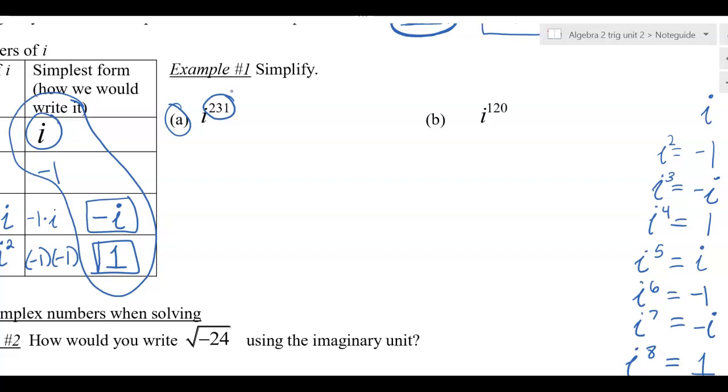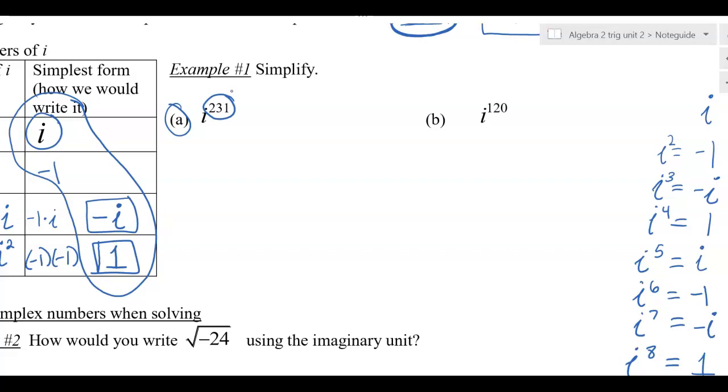So I generally look for ones, because if I can take all the ones out, it doesn't matter how many there are. Anything times 1 still ends up being itself. So having extra ones multiplying in just basically means I get to ignore them, right? And what power of i makes ones?